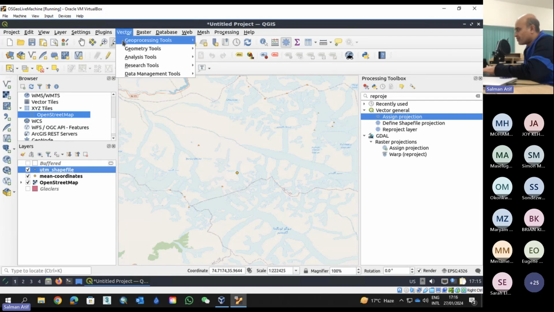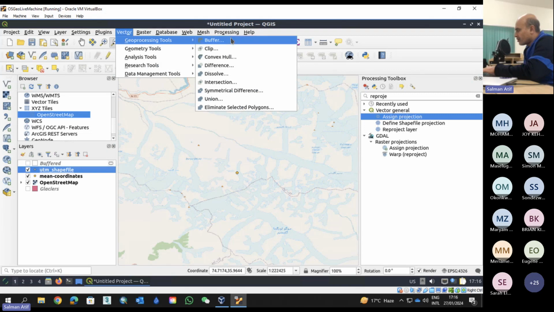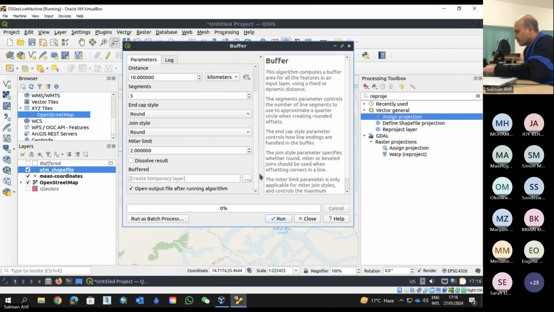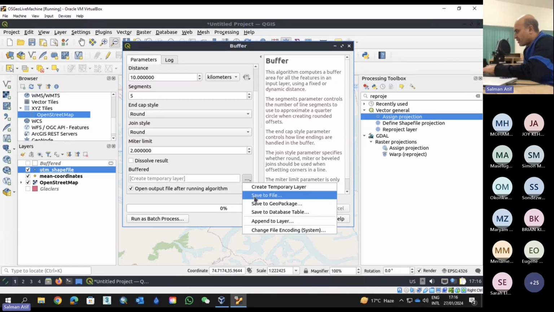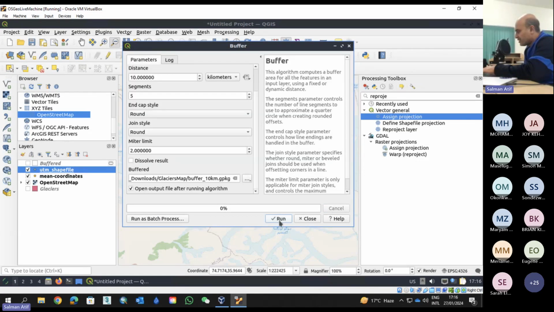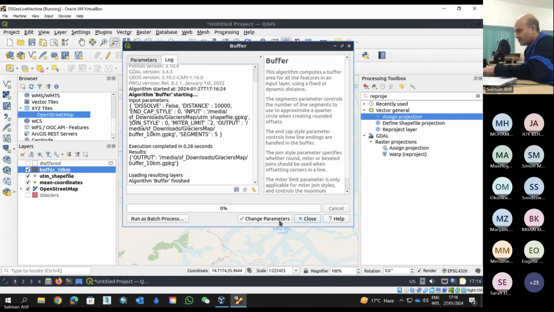Now let's see what happens when I create a buffer around it. Now it's giving me the unit meters, and I wanted to do it in kilometers, so I go with a 10 kilometers buffer. I'll create a file and save it as buffer underscore 10 km. I'll say save, and I'll run it.